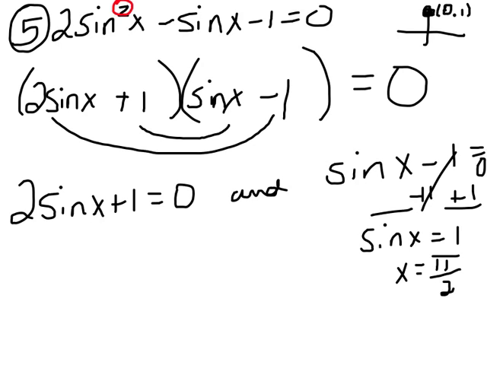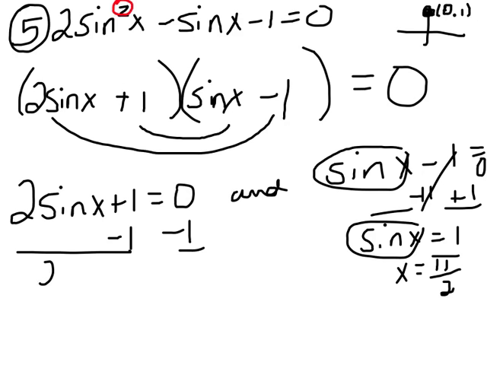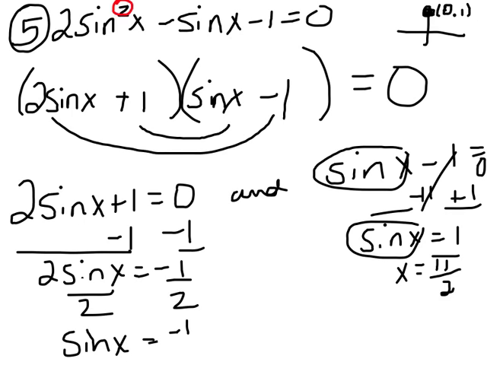All right, so now coming to the one on the right, how would I solve it? Basically what I'm trying to do is get the trig function by itself, aren't I? And then I'm thinking about what angle has that value on the right-hand side. So what would I do with 2 sine x plus 1 equals 0? First, I would just take away the 1. And then divide by 2. Good. So it would be 2 sine x equals negative 1. Then you divide by 2, just like James said. We get sine x is negative 1/2.